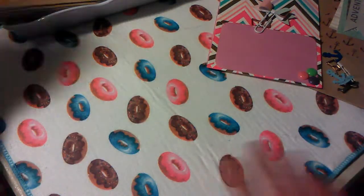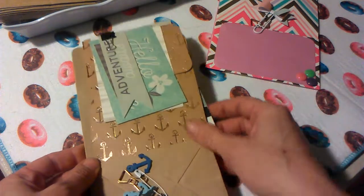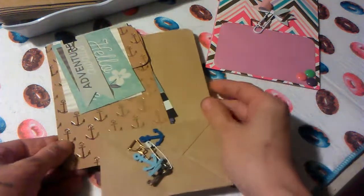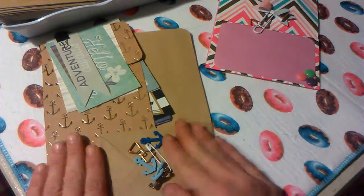So what I'm going to do next is I have one ready to go. I kind of get them ready. I have a little sailor one ready to go here. So I'm going to make a video right after showing how I actually construct one. So stay tuned for that.